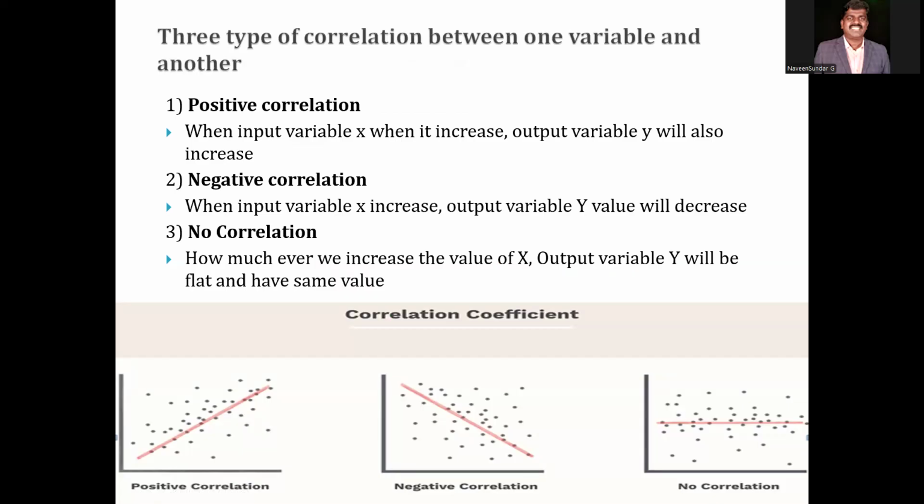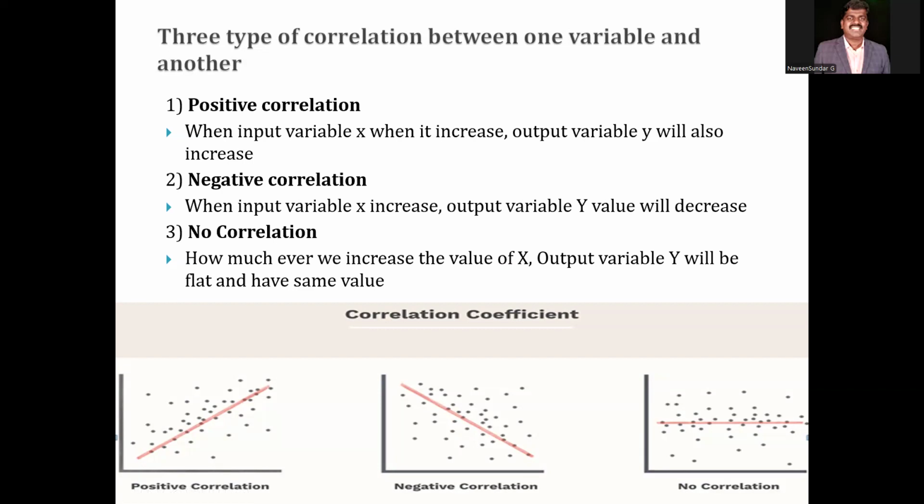So before that, we will talk about the types of correlation. Positive correlation means, as I told you, when one increases, the other also increases. Negative correlation, as I told you, is when one increases and the other decreases. Along the x-axis it decreases, but along the y-axis it increases. Such a thing we can call a negative correlation.